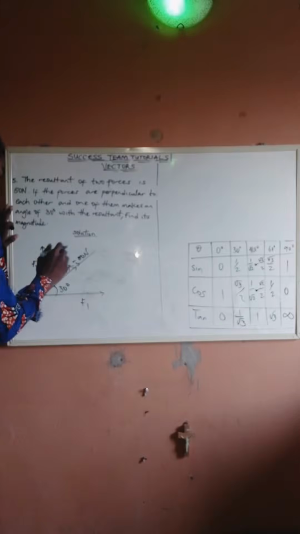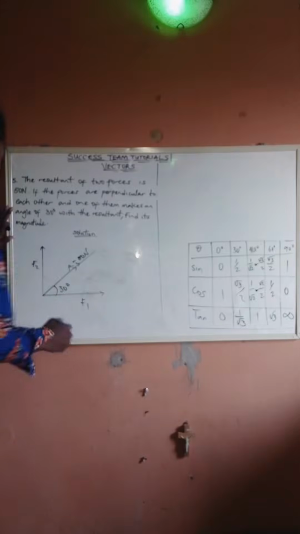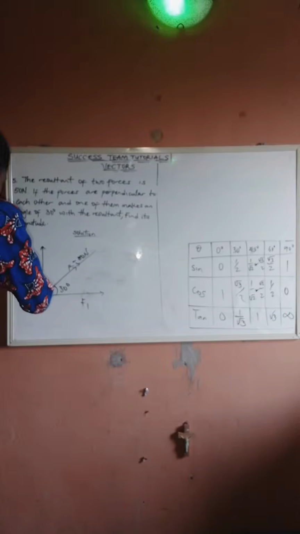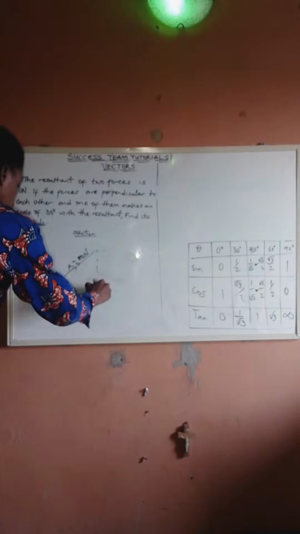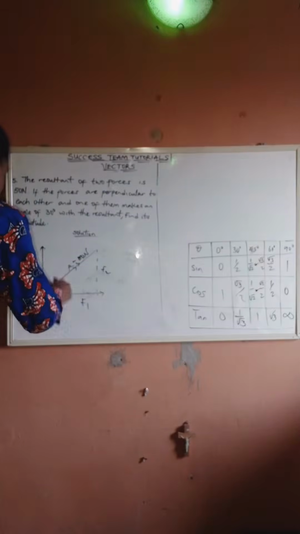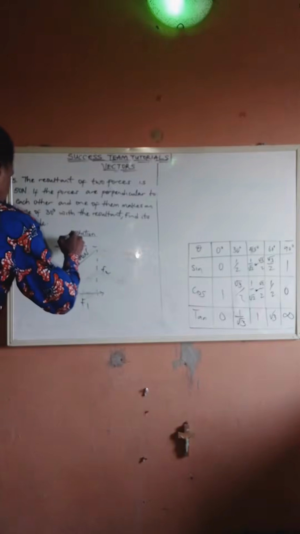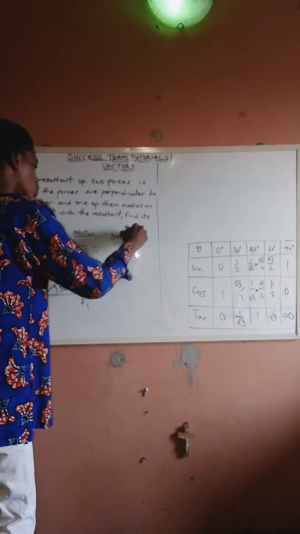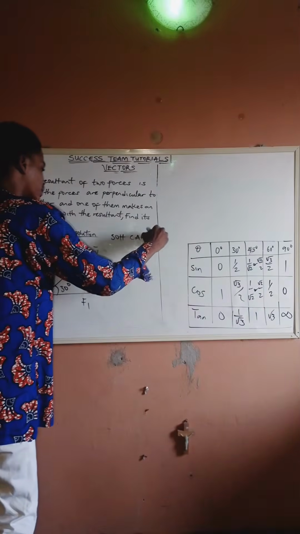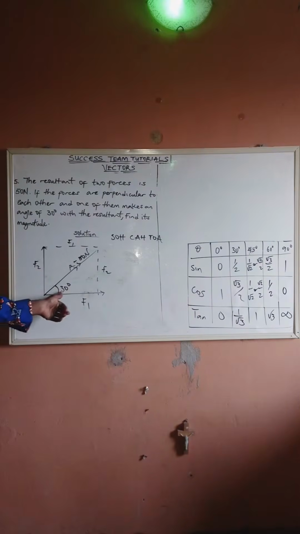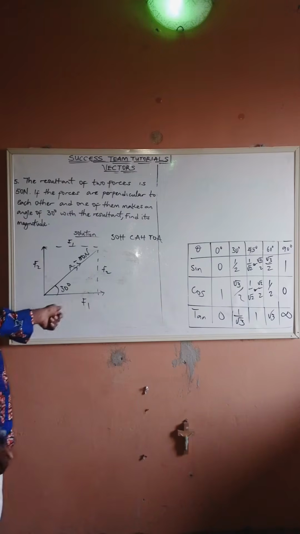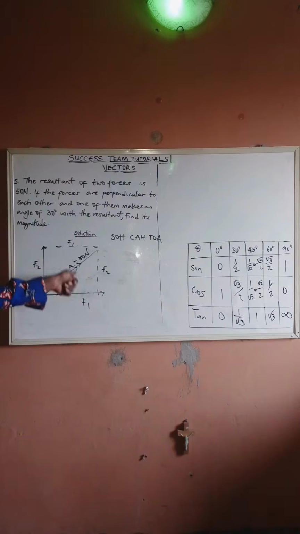It's very easy. I've given you a formula, so listen. I can use SOHCAHTOA. I told you that if here is F2, this side is going to be F2, right? If here is F1, this side is going to be F1, right? So if I use SOHCAHTOA, this is the opposite. I don't need F2, I need F1. So this is the adjacent, right? So I need adjacent and hypotenuse.